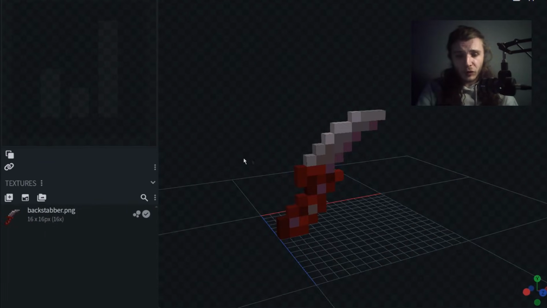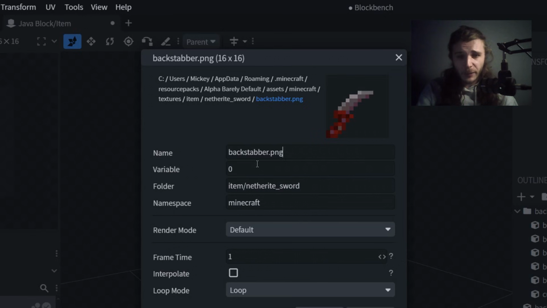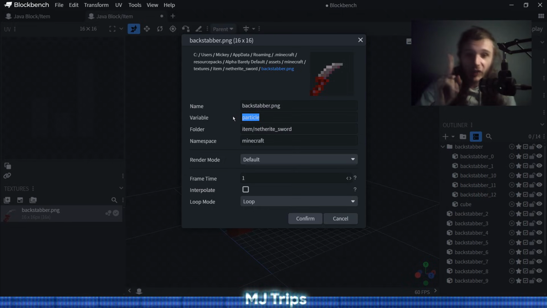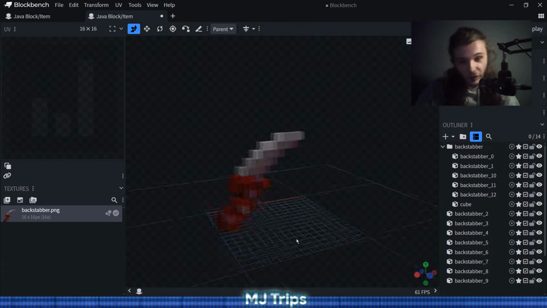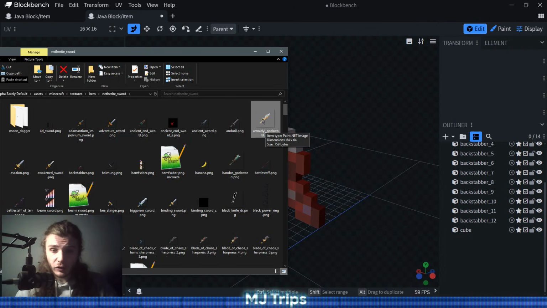And at the end, before you save your model, you'll want to go over to your texture and click on properties and rename the variable to set it to particle, all right? Every model just needs to have at least one texture with the variable set to particle. Otherwise, it's going to print an error in the error log. Right click, properties, rename variable to particle. That's it. You're done. And you can even do it for textures of a different resolution.